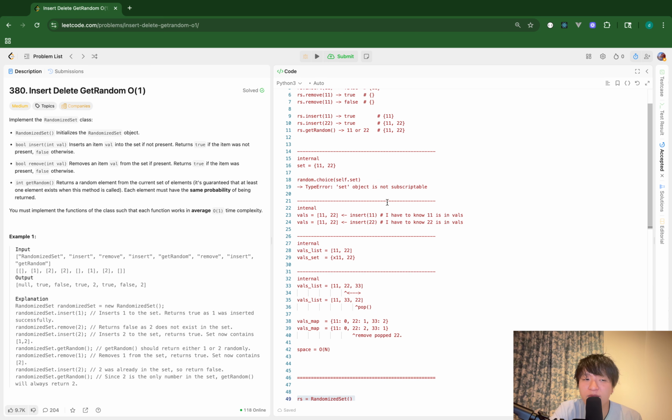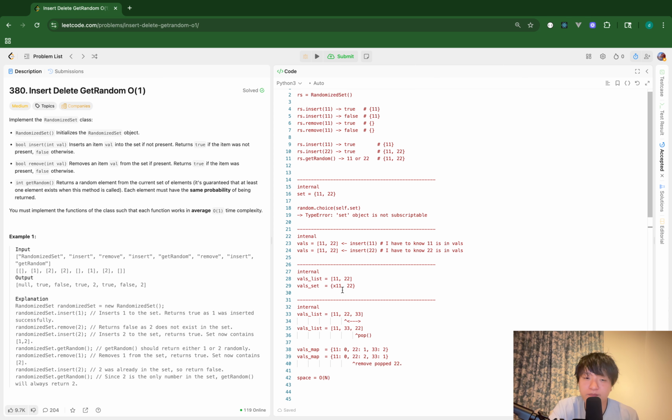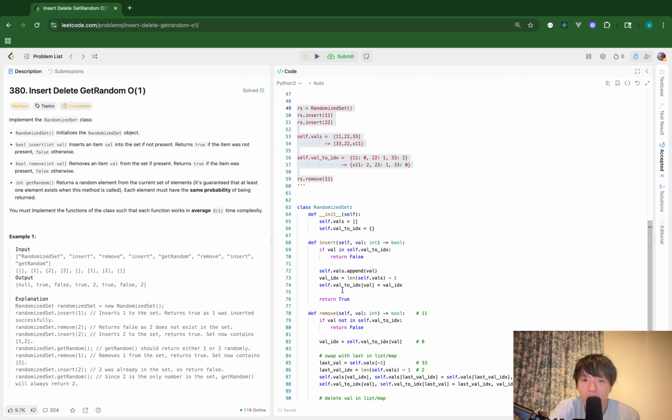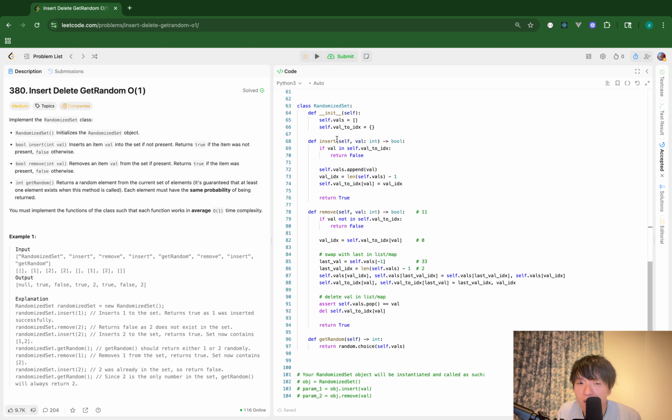And to realize them to be returned in constant time, I used two internal data structures, a list and a hash map. The hash map maps the value to the index in the list. Okay, so in the insert method, I append the element to the list and also register that new entry into the hash map.